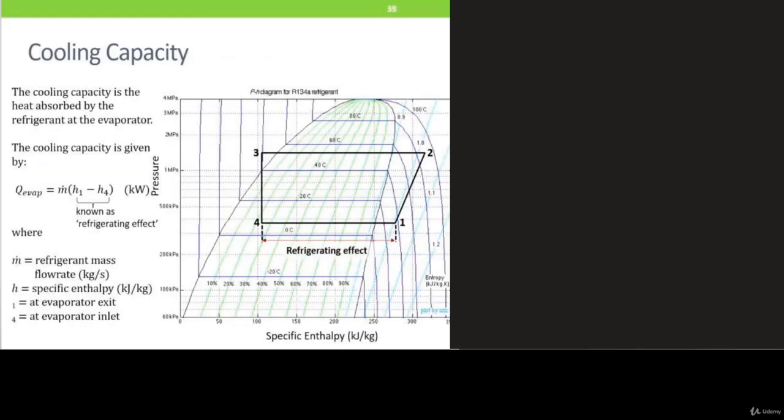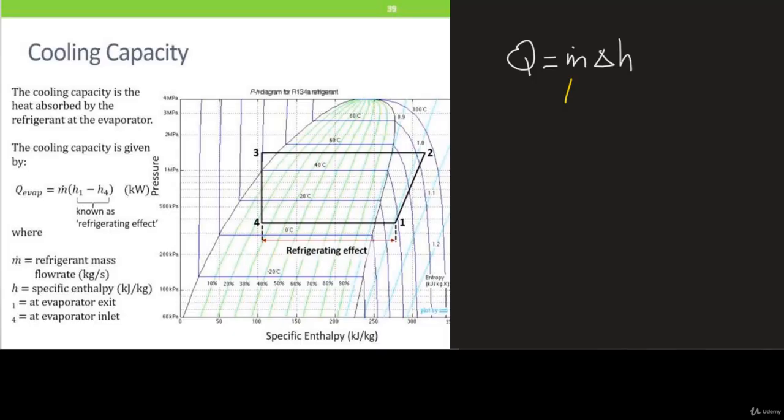So first, let's look at the cooling capacity. Generally the formula is Q is equal to m dot delta H. This is the general formula that we are going to use for the next few equations. Of course, for different Q, there will be different sets of delta H. Before I go into that, let's look at this m dot.